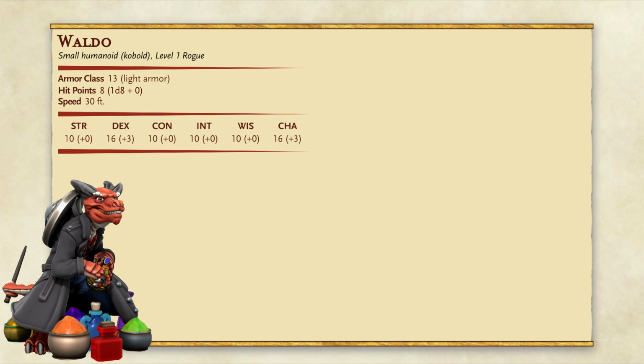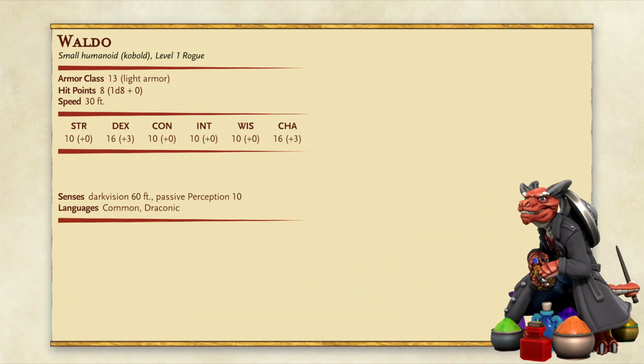His speed, easy. Whatever is normal for his race, we don't need to get fancy here. Same goes for his senses, languages, resistances, and immunities. Let's go ahead and leave out any vulnerabilities though, just so that he lasts a little bit longer in combat.